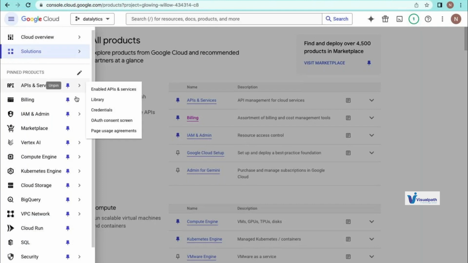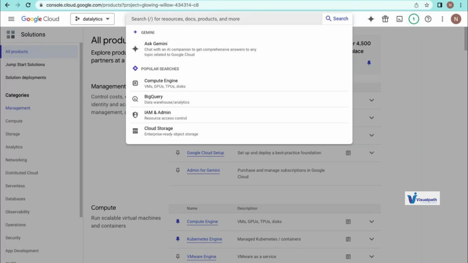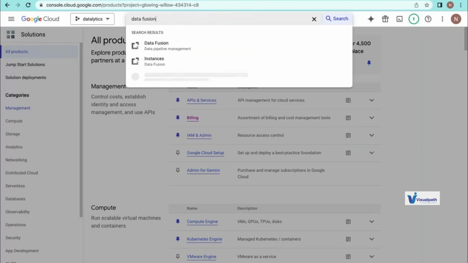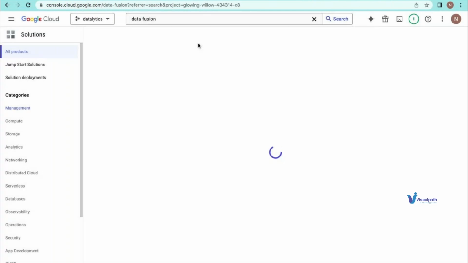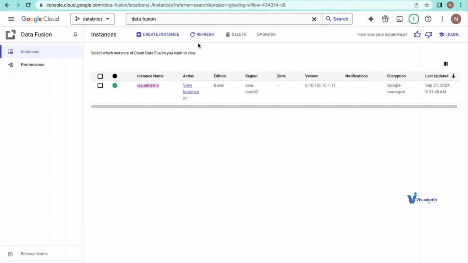So if I just go to Data Fusion, it is a product which will help you to build data engineering pipelines on GCP. Now, as I said, there are three interesting options if you want to do data engineering on GCP. One is Cloud Dataproc, where you run a PySpark job on it, and Cloud Dataflow, which uses the Apache Beam processing framework written in Python. And the third most interesting product is Data Fusion.